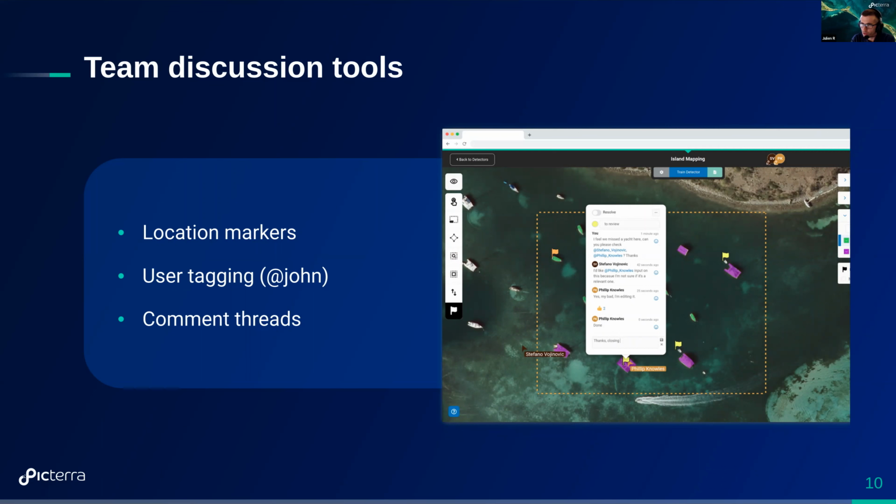Another area where we have collaboration, which is both in training and on results, is what we call markers. So what we call markers is a located comment, if you want, on an image. So it's a small flag here that you have on the image, and then you can have a discussion on this specific marker. So really, it's a way to also tag your colleague and bring your colleague into a discussion. And maybe you want the input from an expert or even a client. Actually, we've seen users do this with clients to get kind of the client input on a specific area or specific detection or something that is tricky to annotate, for example. So markers are really one of the cornerstones of collaboration, and it's a way to have a discussion with your team when you're working on a training data set.